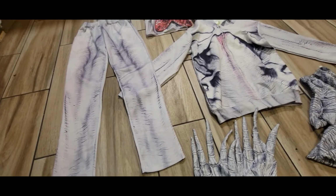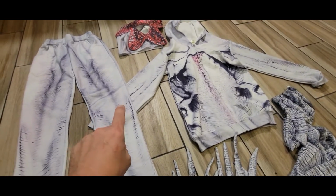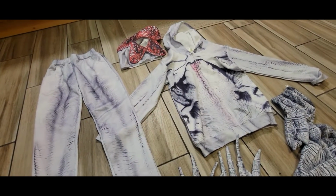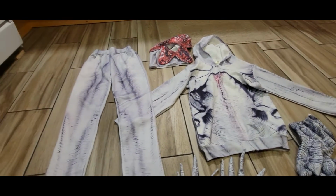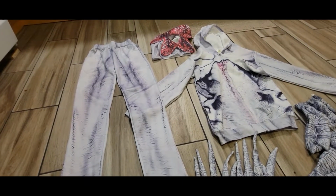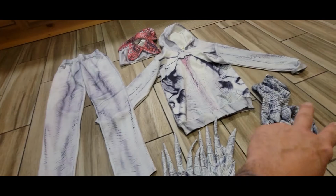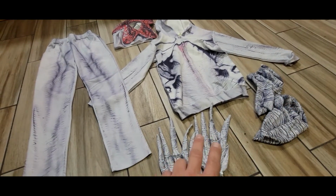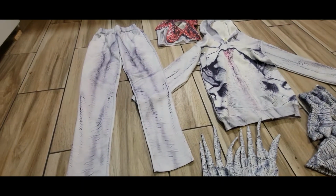But it is a 5-piece. You can just buy the pants and the sweatshirt if you wanted, just those two things. You won't get the hood though. If you just bought those two items, that was gonna be $27.99. So we got the whole 5-piece here. I don't think he's going to use the feet. I think it's just gonna be the 4-piece right here that he's gonna be using.